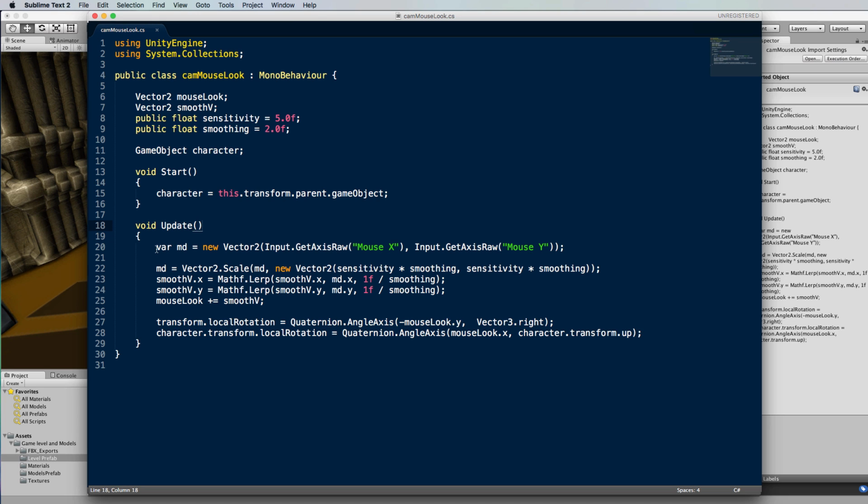Okay, so then in the update, each update, we get the movement of the mouse and the change of it. So this is like the mouse delta, I've called it. And that change in mouse is then multiplied by the sensitivity and the smoothing values.